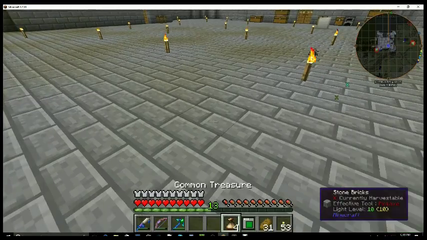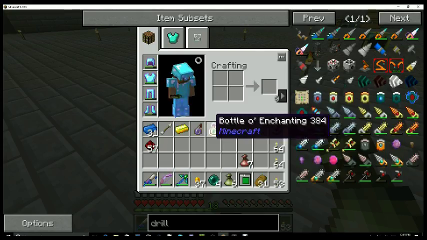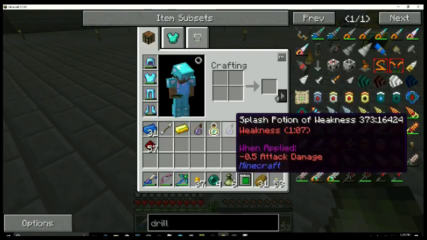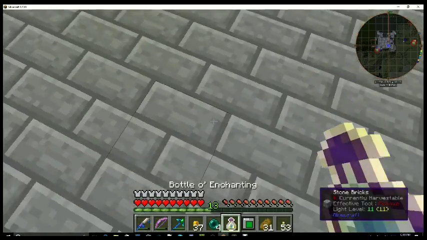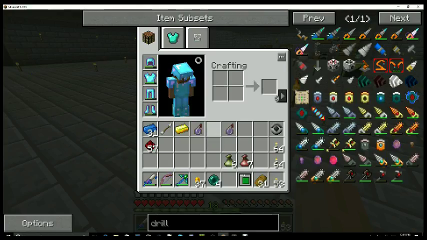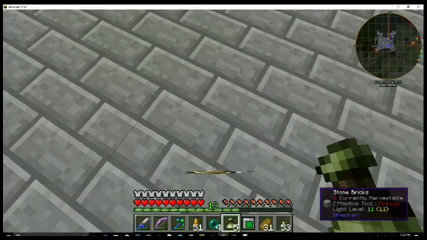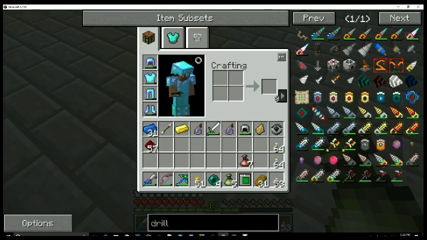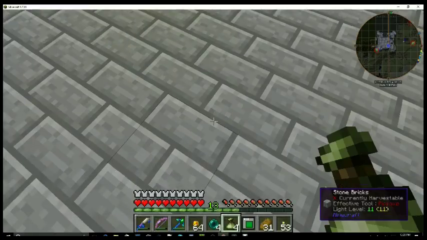So, let's see what we got in these four common. More ender pearls, more coins, more ender pearls. We also got a couple of splash potions of weakness, a bottle of enchanting. We'll get that out of the way real quick. We'll go through these uncommon loot bags. Got a knowledge fragment and an iron sword.